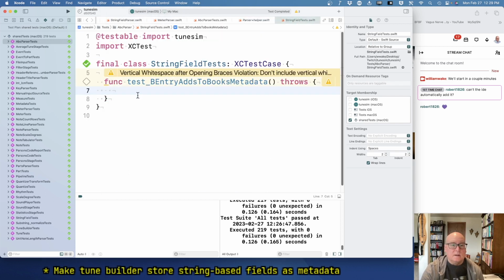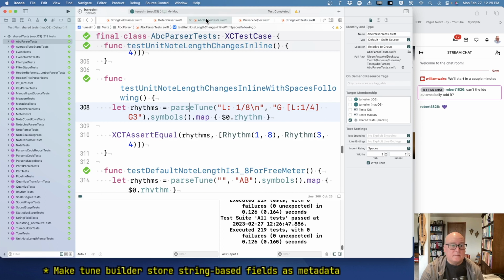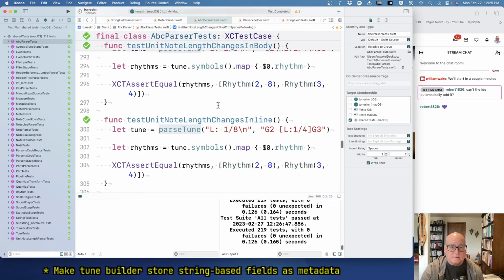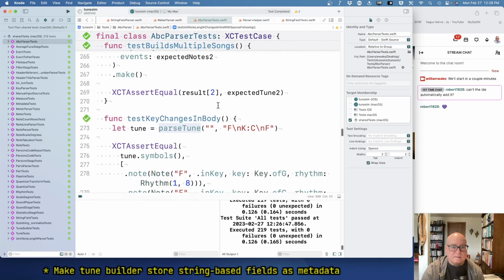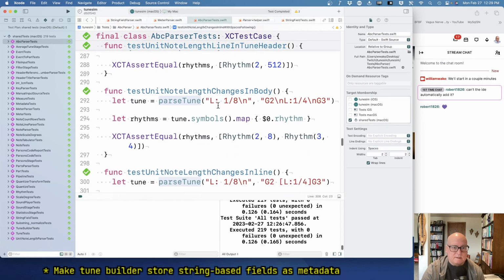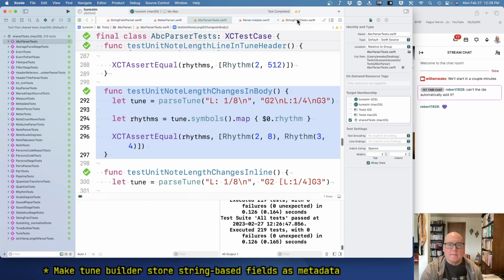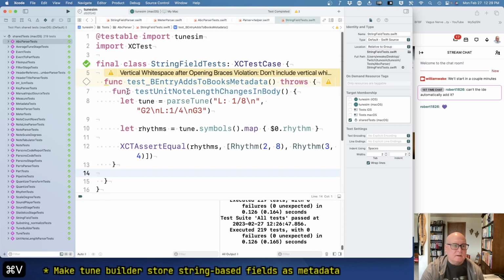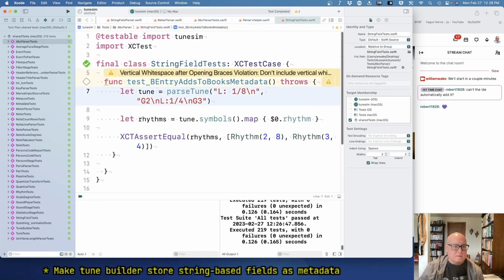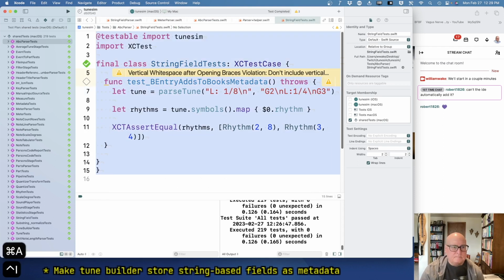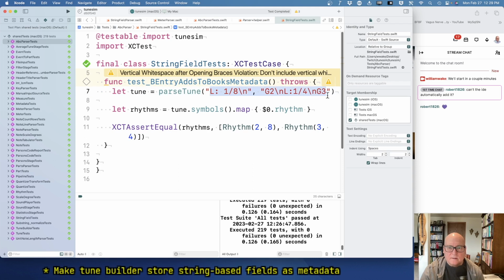Okay, so let's find one that's similar enough. Maybe these are. Okay. Okay, so the parse tune, we're going to add book. Let's see, the notes, we're not going to add anything.